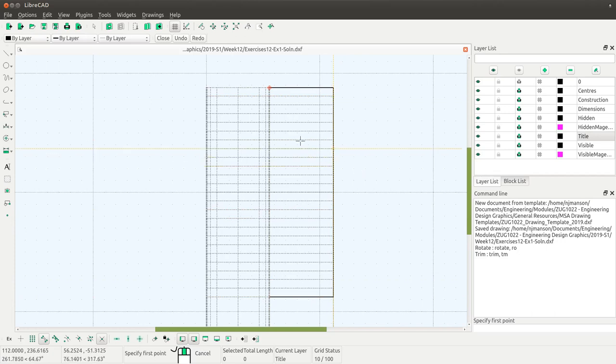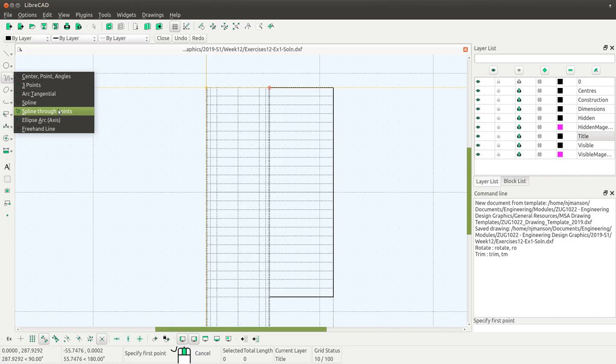Now I'm going to need a curve. It starts over here, and by the time it gets to halfway it's going to be at this end, then it curves back down. So it's going to curve from here going off towards the left until it hits the midpoint, and then come back down to this point. CAD has a useful tool that helps us draw nice smooth curves through a set of intersections — the tool called spline through points. We basically create a smooth curve by joining up a set of points.